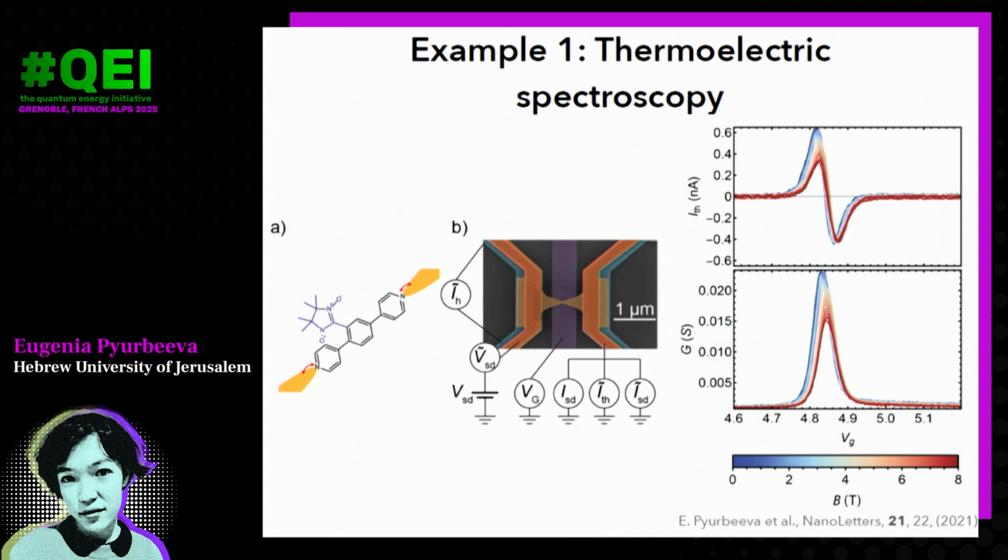And then what you can do is you can demodulate the current you get through this device at 0 frequency to get direct current. Then at the frequency of your small bias oscillation, which gives you differential conductance. And then at twice the frequency of your heater voltage, which gives you thermocurrent. So in principle, you can get a complete map of this. But what I'm going to look at is just the dependence of thermocurrent on gate voltage for different magnetic fields.